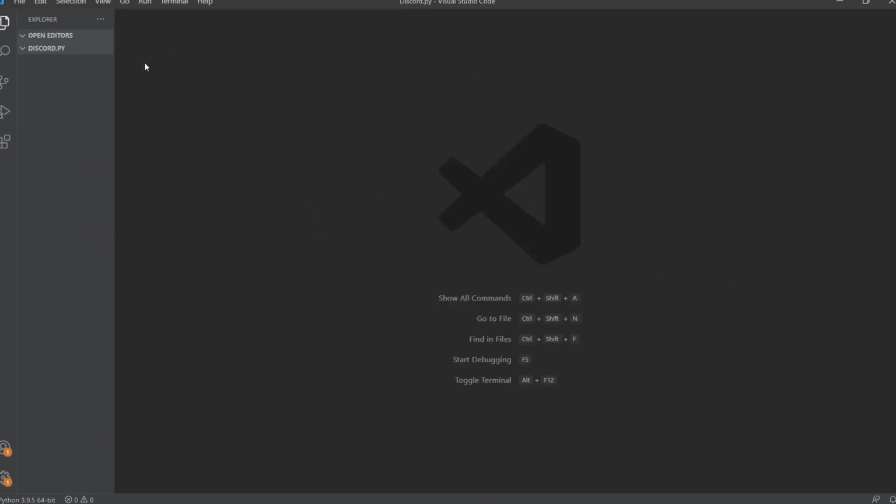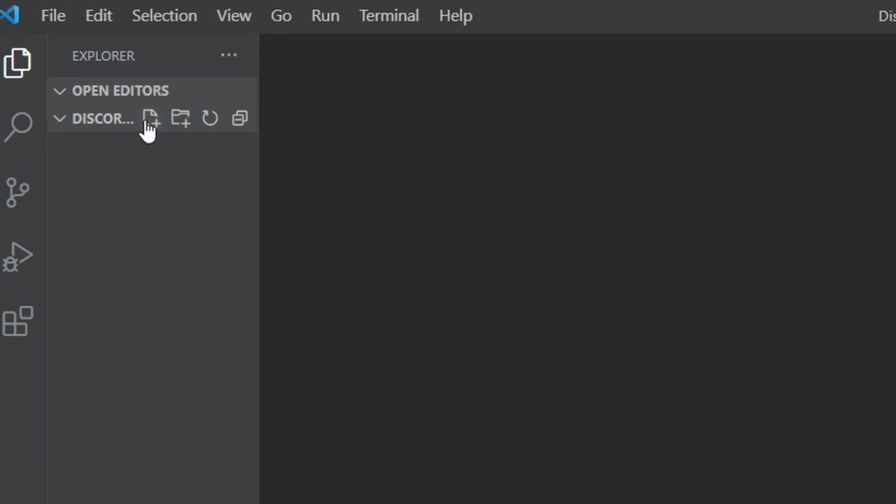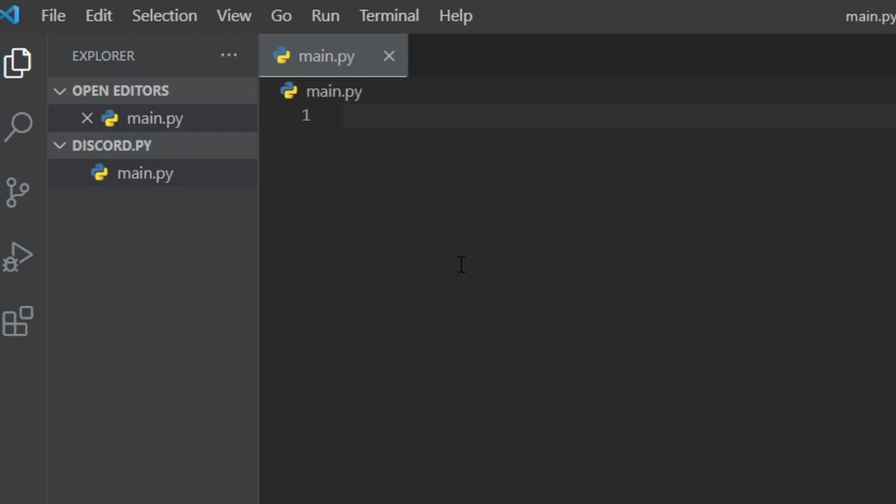Once you finish installing Python, you can go up here to whatever you named your folder, and then just click add file. Once you add a new file, you can name it whatever. The first file we have, we want to name main.py. The .py will tell VS Code that this is a Python file. So yeah, you need to do this. And now you have a Python file right here.